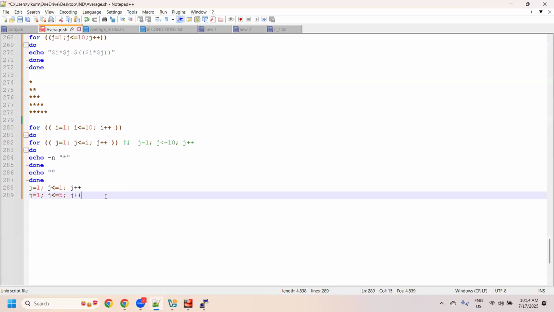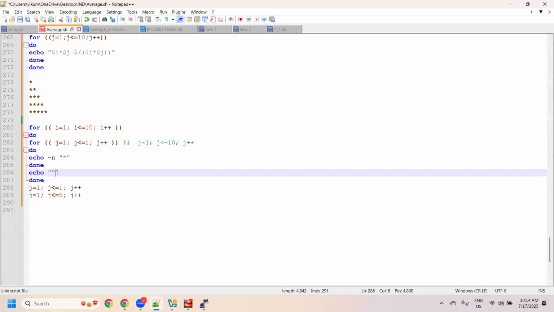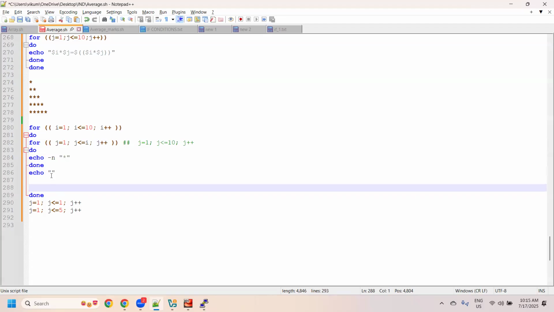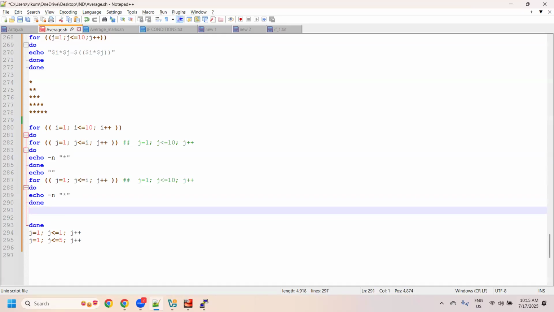So for example, if you want to print it in reverse order, how do we print it? The same condition, here echo done, right? Once one is completed, now also use the same, and here as well echo, then star, then echo just a space.